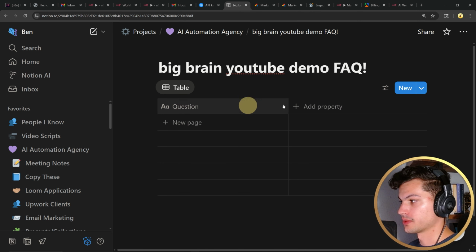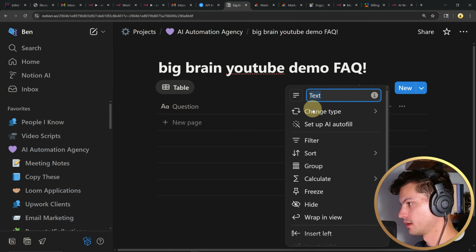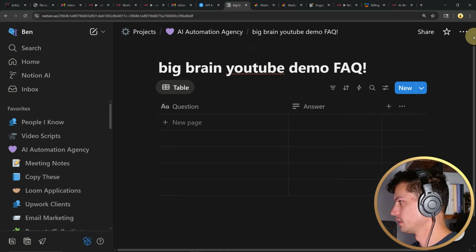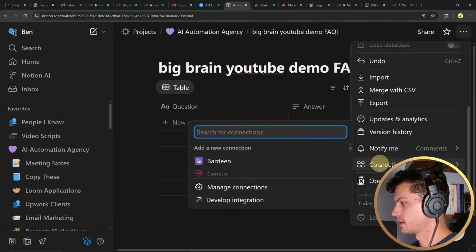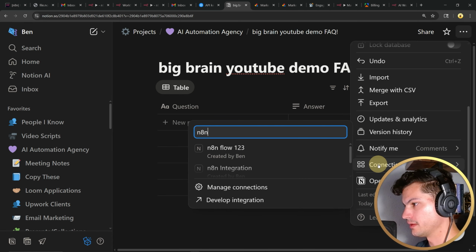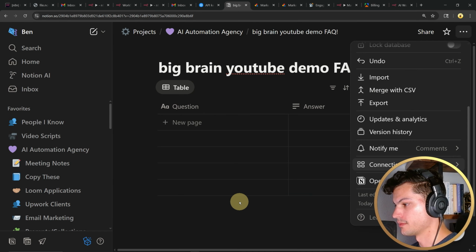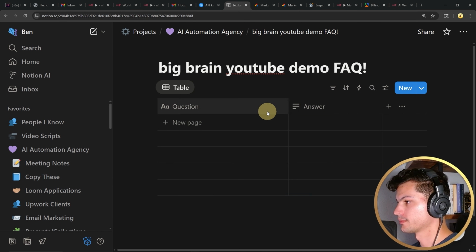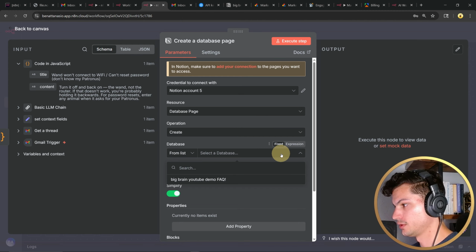Name the first column question, and the second one will add a text field, and that will be renamed to answer. Last thing, to set up Notion, hit the 3 dots and go down to connections again and find the connection that you just made. So I named mine N8N Flow 123. Confirm you want to share the access there, and now N8N's ready to connect to the database.